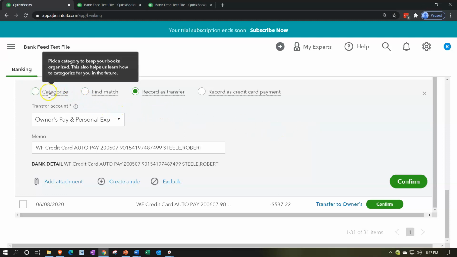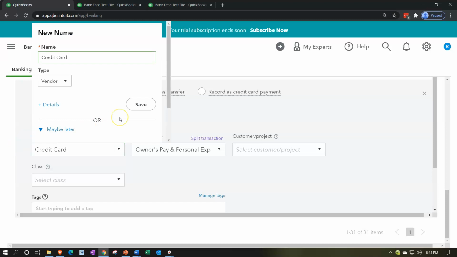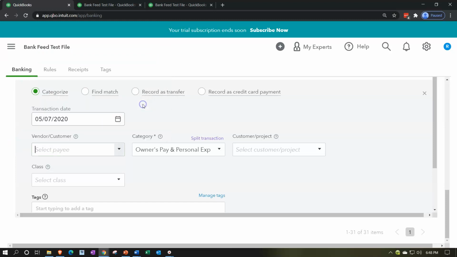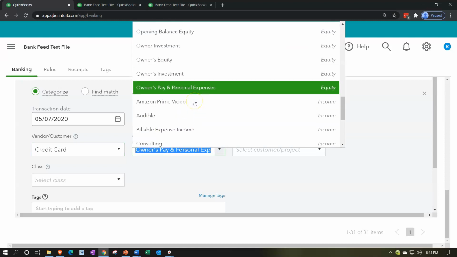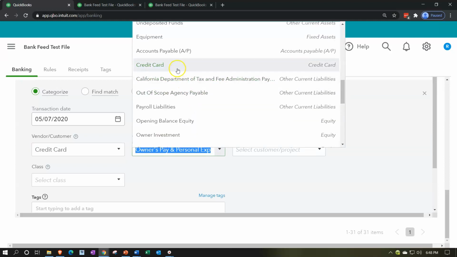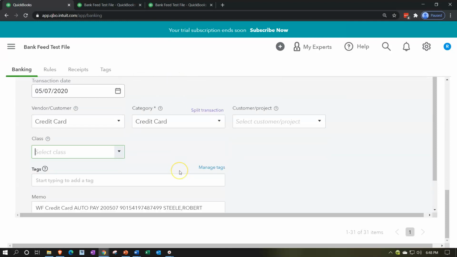So I would then go to the category on the left side and say that this is going to be going to a customer or vendor. I might not add one because it's going to the account, or I might call it the credit card that we're paying, or possibly the name of the credit card, American Express or whatever we're paying. And then I'm going to call that a vendor. And then the category it's going to be going to is the credit card. So I'm going to call it a credit card, and then tab. And so there we have it.